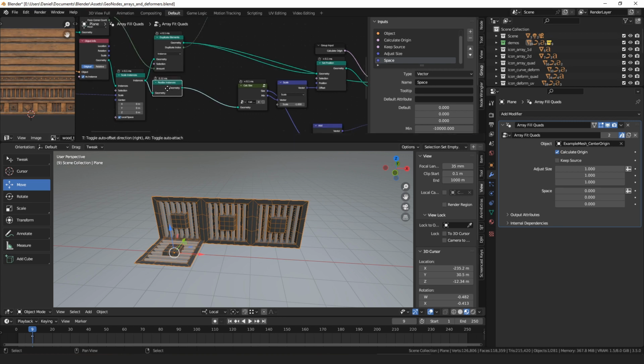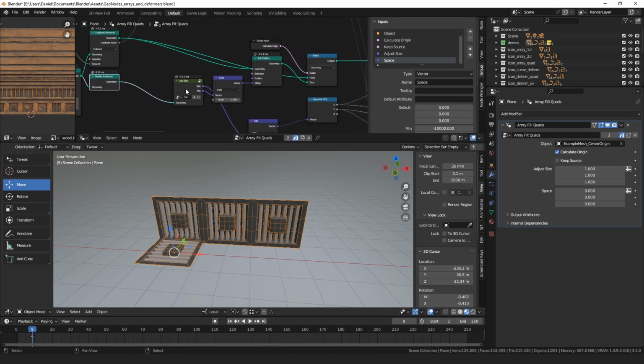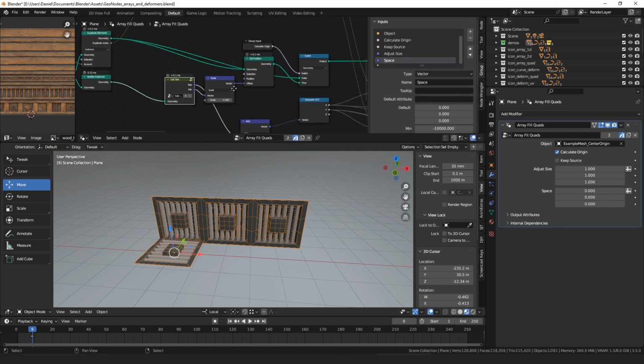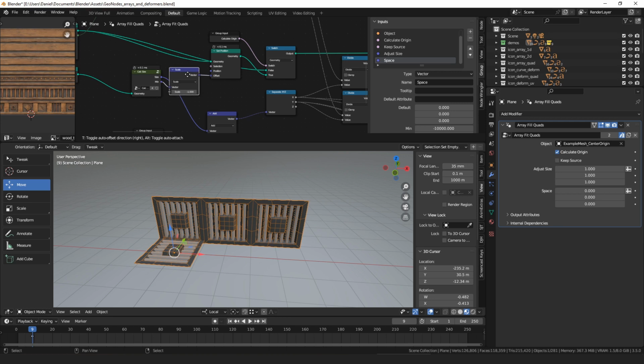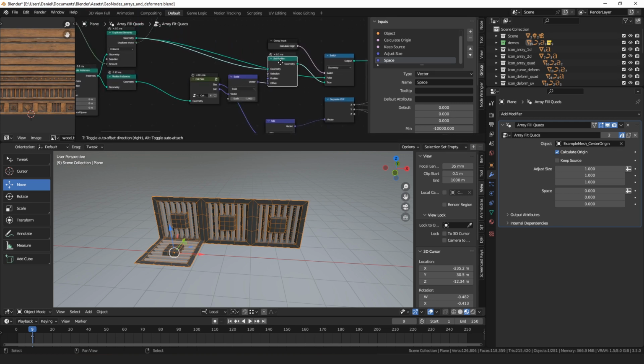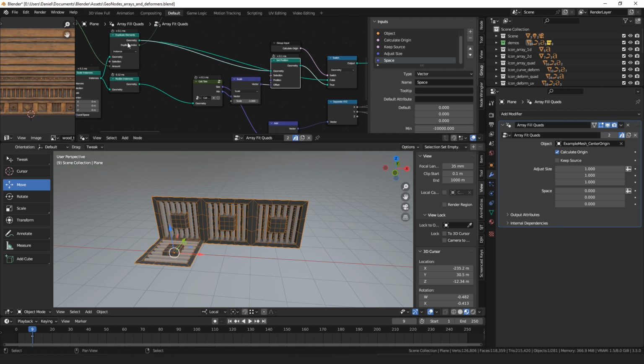So we realize one of our scaled instances and use the calculate size node group that I think we've looked at before. It does a bounding box and subtracts the minimum from the maximum to get a size. Then we scale the minimum of our bounding box by -1 and use that as an offset on a set position node for all of the instances we copied.